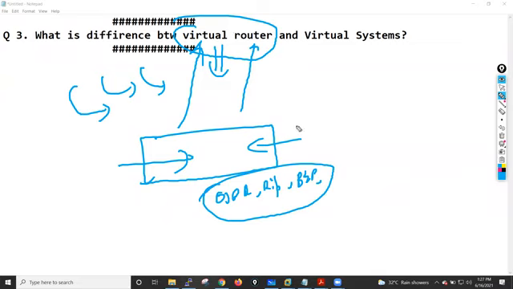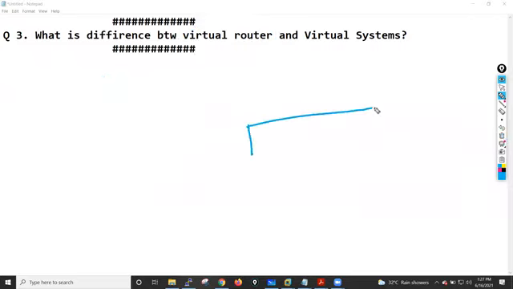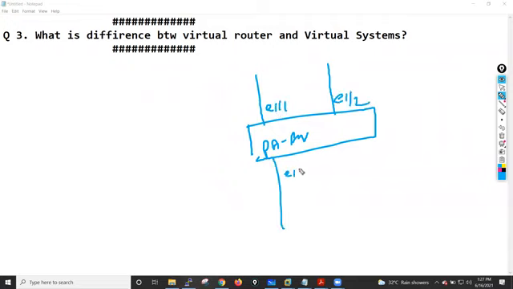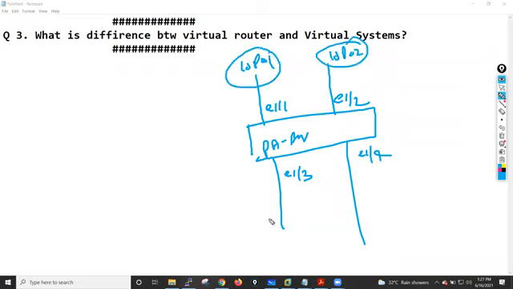Okay, let's suppose you have a setup with your Palo Alto firewall, where you have Ethernet 1/1, Ethernet 1/2, Ethernet 1/3, and Ethernet 1/4 interfaces, right? Let's suppose this interface has connectivity with ISP1 and this interface has connectivity with ISP2. Behind this you have a few servers.